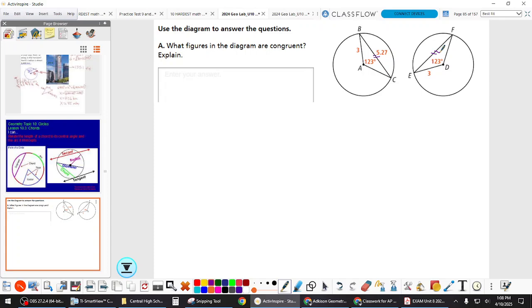So it's very angle dependent, right? And you can even see it if I just do it with my hands, like an angle like that. The chord is very short and then bigger. Okay. So it's really mostly dependent on that angle. So if I told you that two chords have the same central angle in congruent circles, what would you know about the chords? They're the same, right? So that's one of our theorems. Here's another one.